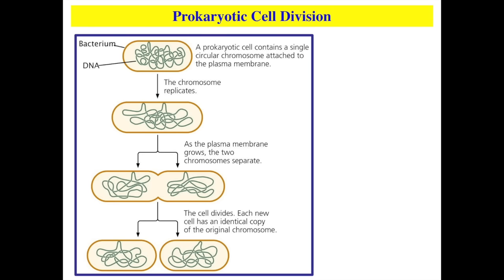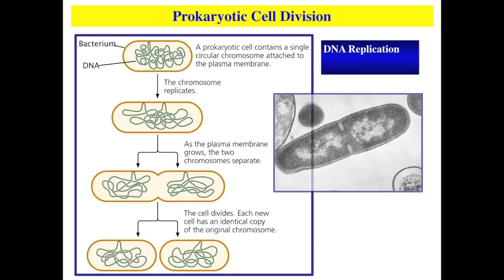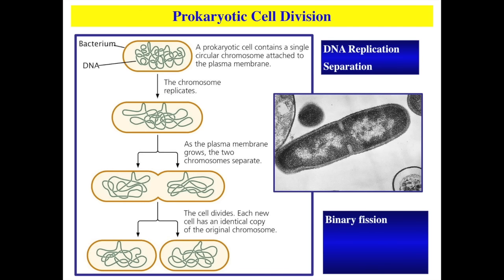So first, the DNA replicates, and then during this process, the bacterial cell is also growing. The 2 chromosomes begin to separate, and then you can also see a cleavage furrow forming in this cell. The cells divide by binary fission. Prokaryotic cells reproduce by this doubling, by this binary fission. And for example, E. coli will double every 20 minutes in the laboratory, as long as they have enough nutrition to grow optimally.